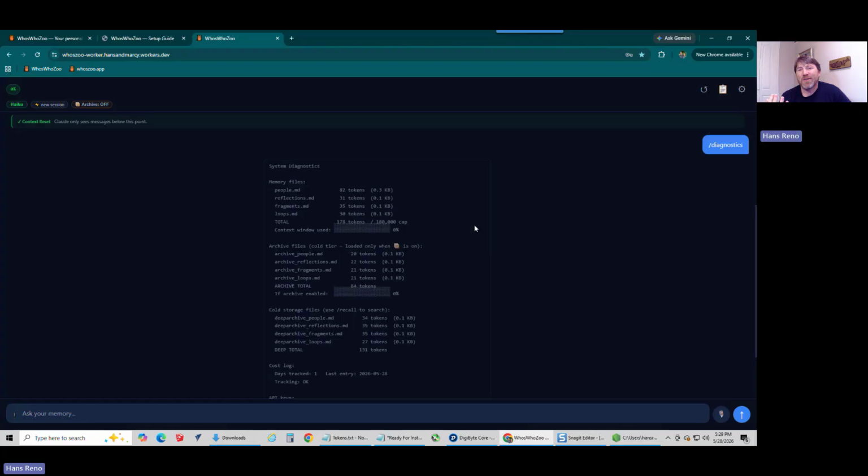I'm not saying that vector files and RAG are bad. In fact, we may incorporate that in a future version for our deep memory files. I may be able to do that in a vector database, and it might be something that we explore. But for the time being, there's cost to doing all of that. There's cost to setting up compute for vector files and that RAG-style querying that most AI uses. But when you load it all up into the context window, it knows everything about you at the same time, immediately.